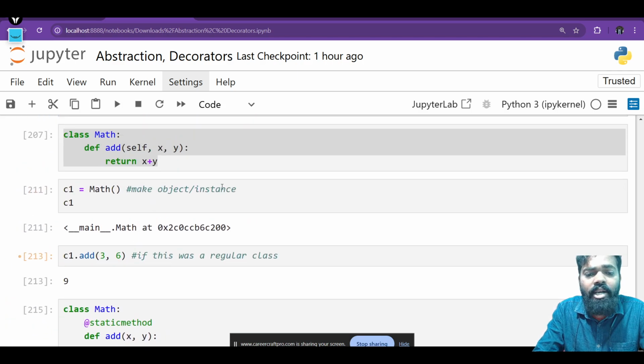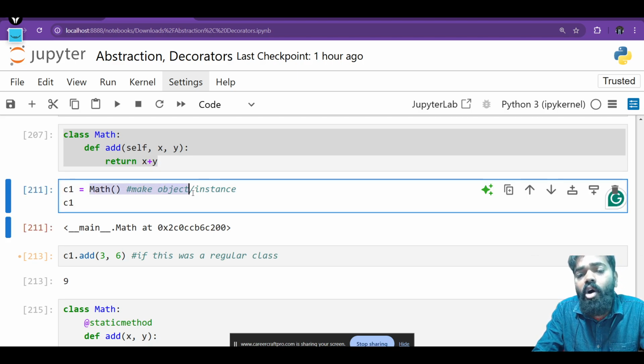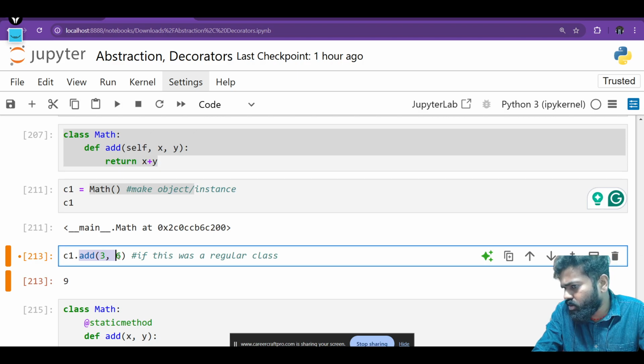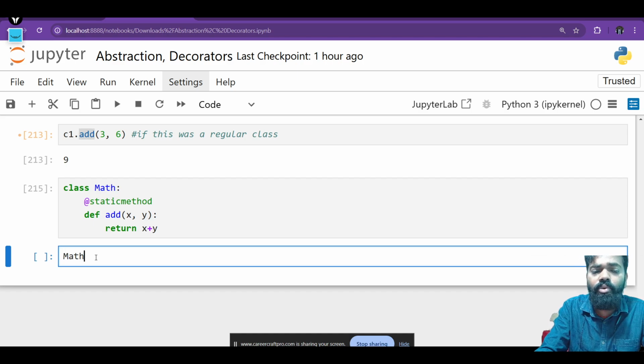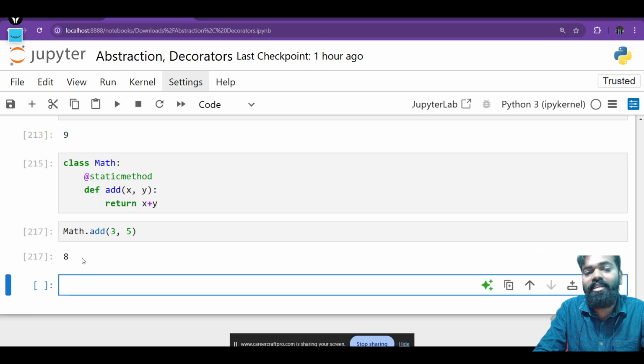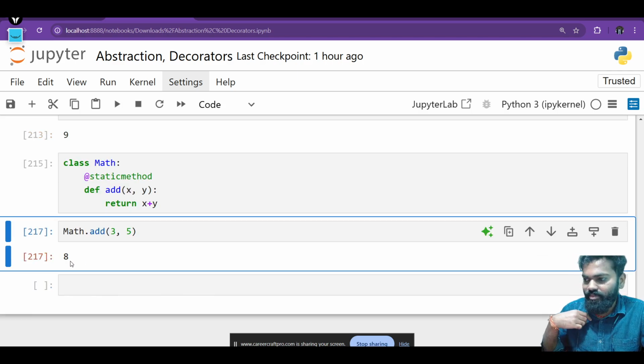Here you had to first make an object or instance, then you had to call this method add. Everyone agrees to this, right? But now you don't need to do anything, just do Math dot add and pass the values 3 comma 5. So here you will get 8.